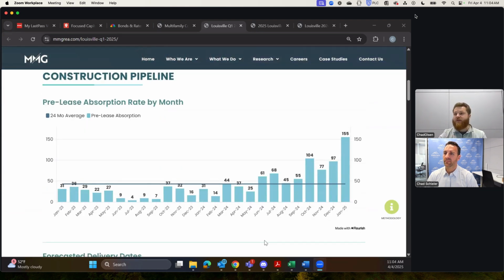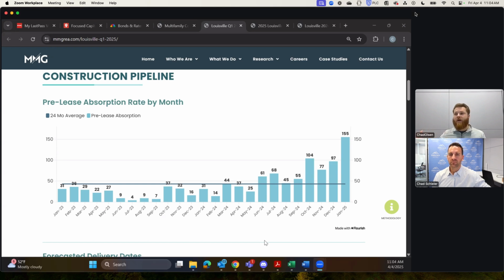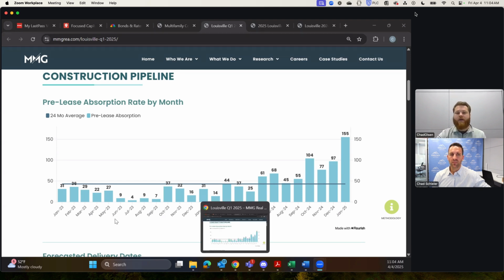The first thing before I get into the specific market that we're in, and I do think that it's very compartmentalized, they look at the overall MSA, but it's each region, each county, each subsection and suburb of the city and the MSA that play in their own right, because it's very different and dynamic across an entire city municipality. Absorption has been really strong in this market, and we are absorbing the units that are coming online. As you can see, that average straight through line is the 24-month average of absorption, and the last several quarters, to include January, which is a tough month to lease up, we're absorbing those units that are coming online across the market. That's a good thing.